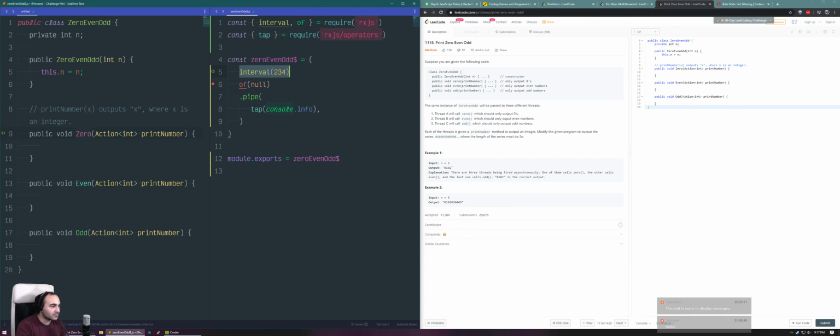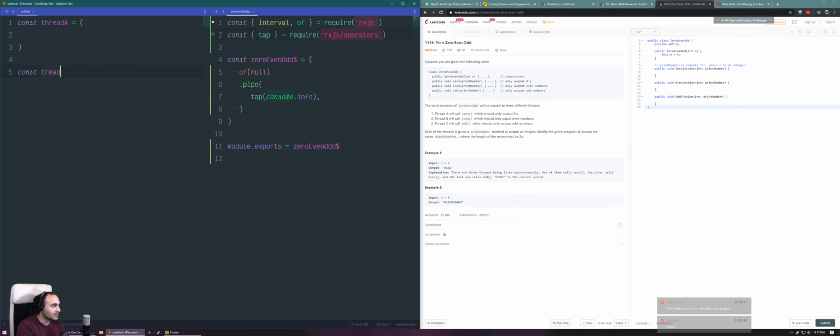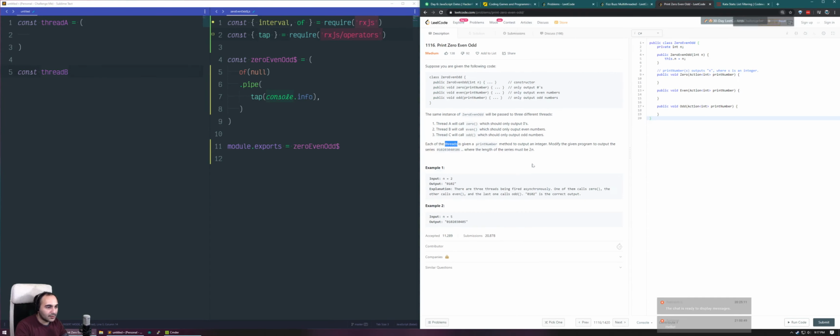We are going to have 3 threads. Let's create these as separate observables. Let's make this legit. Thread A is an observable. Thread B. Do we want these in different files so it'll be easier to watch? We don't really care about this. Yeah, let's just create these in a separate file, and I'll import them. And that'll be easier. You can see them side by side. Thread B.